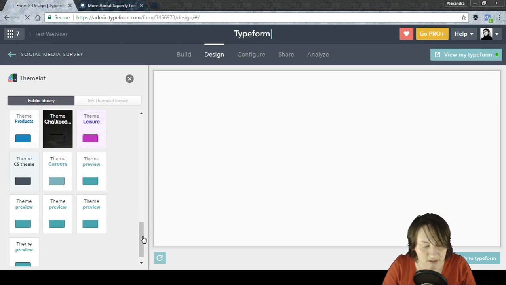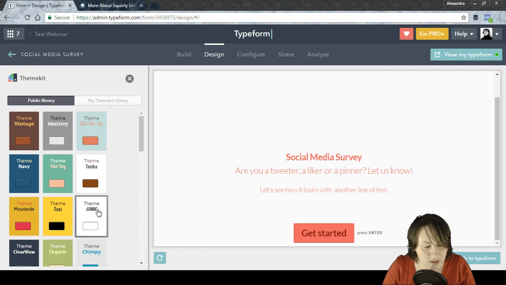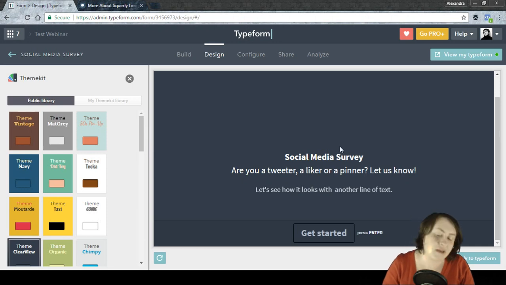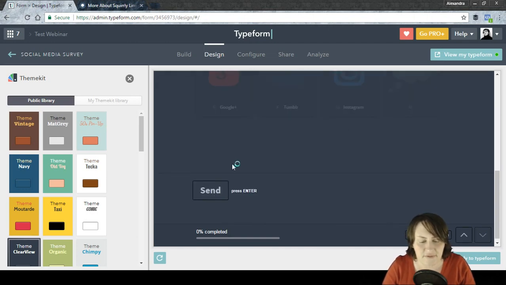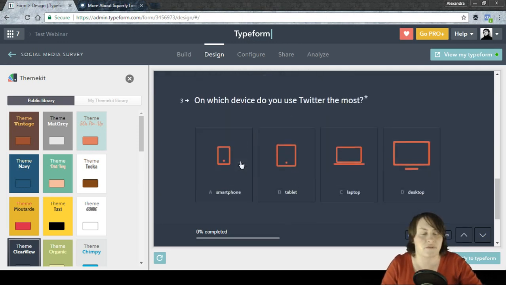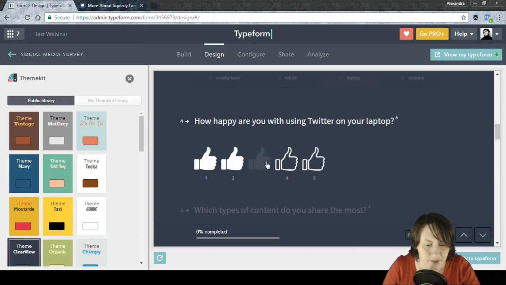Is it reloading? I'm trying to apply this one, but I don't think it is. Okay, let's try this one. Yeah, this one is working. So basically you have the whole theme, and you can be pretty sure that these ones work depending on the images that you have, of course, but most of the time they're really well thought out to fit whatever options you have here.